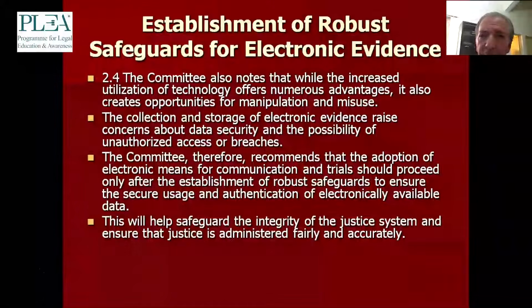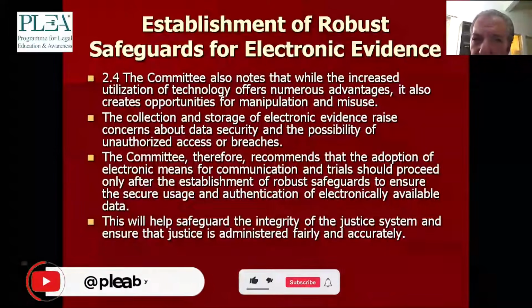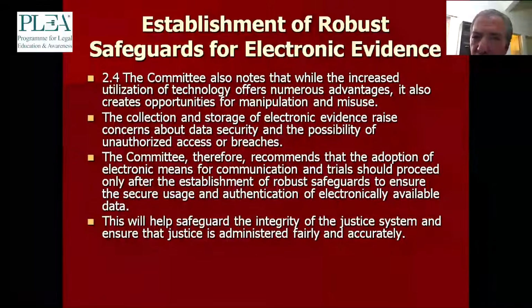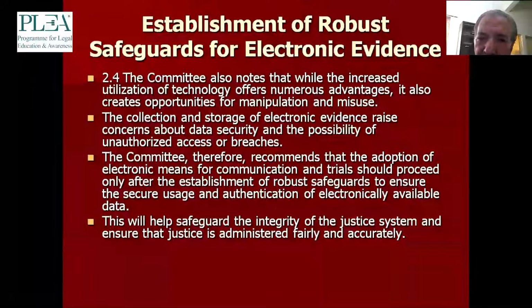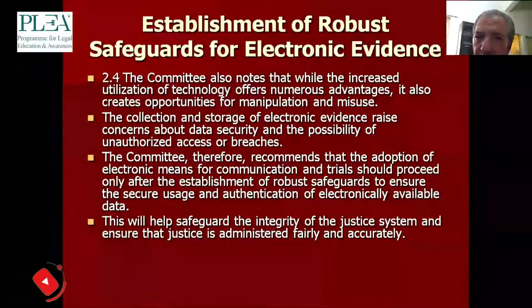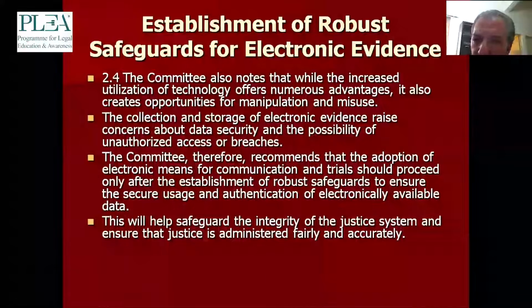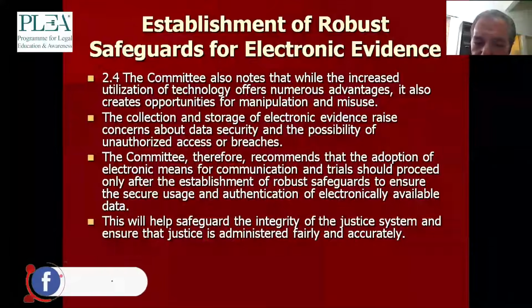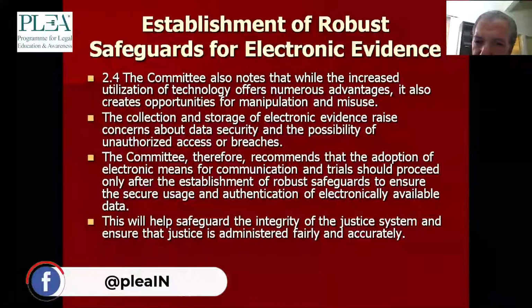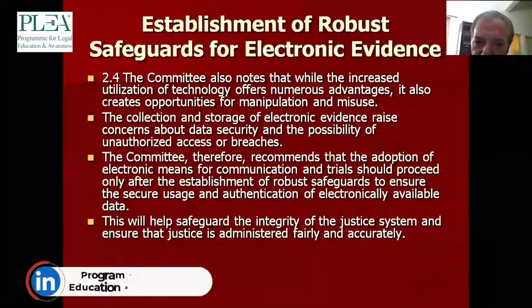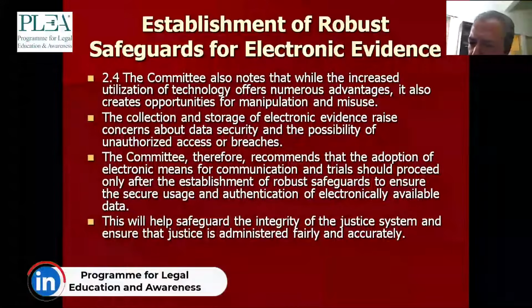Clause 2.4 of the Parliamentary Committee report says: the committee also notes that while the increased utilization of technology offers numerous advantages, it also creates opportunities for manipulation and misuse. Collection and storage of electronic evidence raises concerns about data security and the possibility of unauthorized access or breaches. The committee therefore recommends that the adoption of electronic means for communication and trials should proceed only after the establishment of robust safeguards, that is security safeguards, to ensure the secure usage and authentication of electronically available data. This will help safeguard the integrity of the justice system and ensure that justice is administered fairly and accurately.